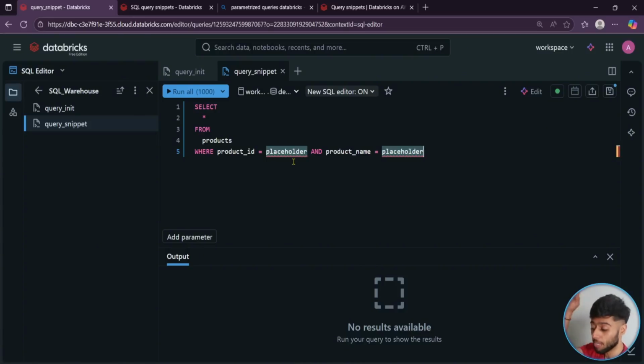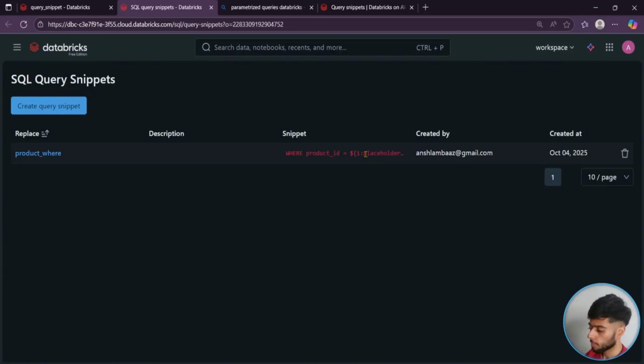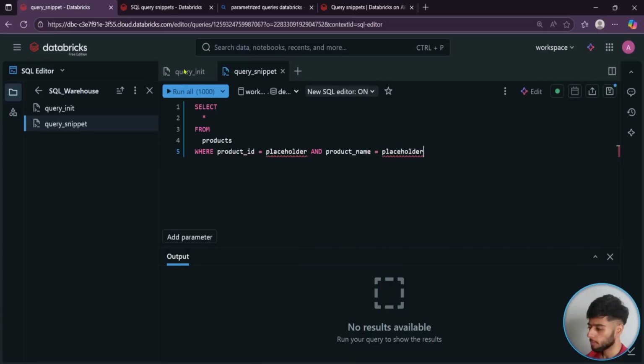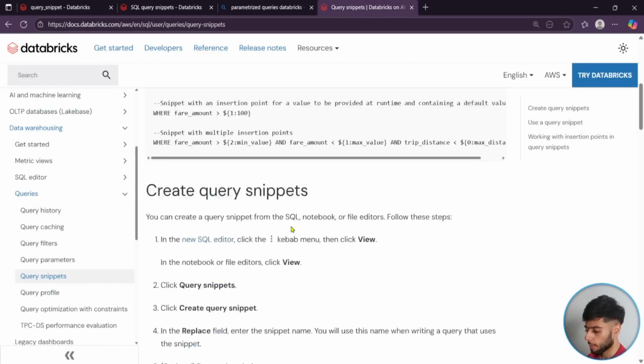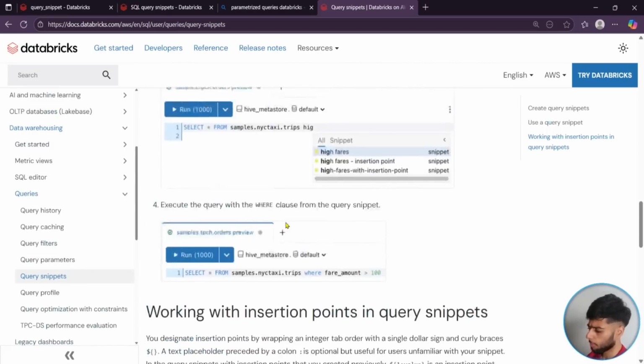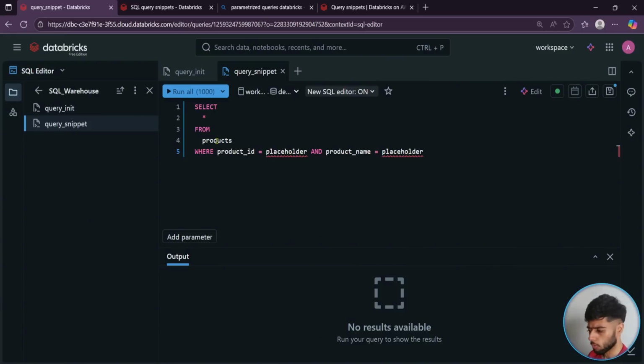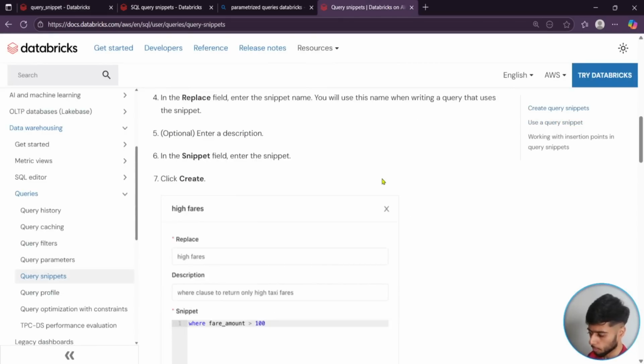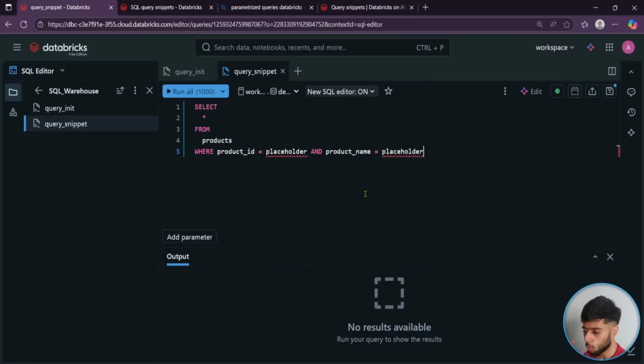Personally, I do not think it's very, very useful. The most useful thing is this particular name. It promotes readability, plus it is a kind of meaningful name that we provide to our variables, right? So this is basically the architecture, syntax, concept, implementation, whatever you want to say, for query snippets. And we have learned how to create a query snippet and how we can work with it. You can read this documentation, but this is the knowledge you have just gained that is there in the documentation. So it's up to you. You can definitely read it if you want. So this is about query snippets.